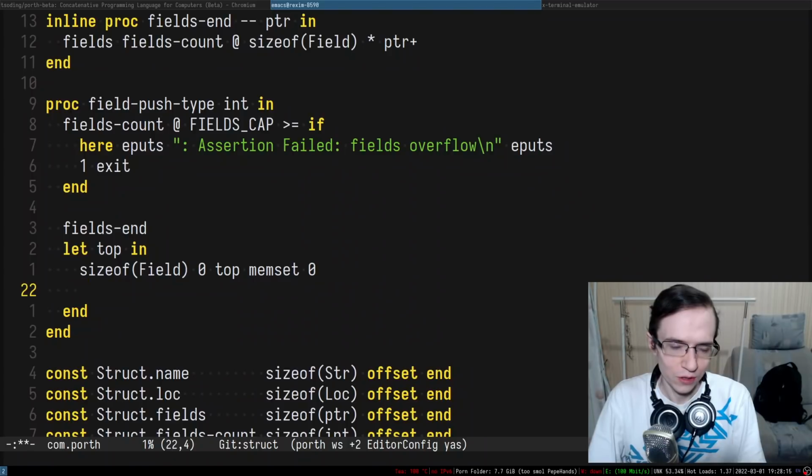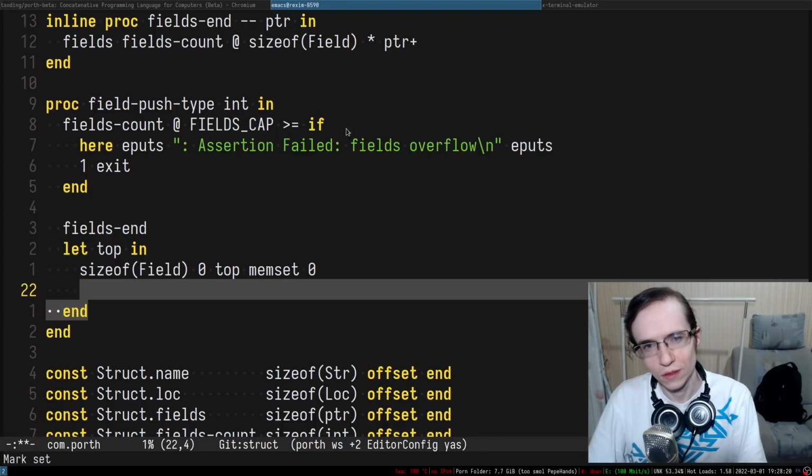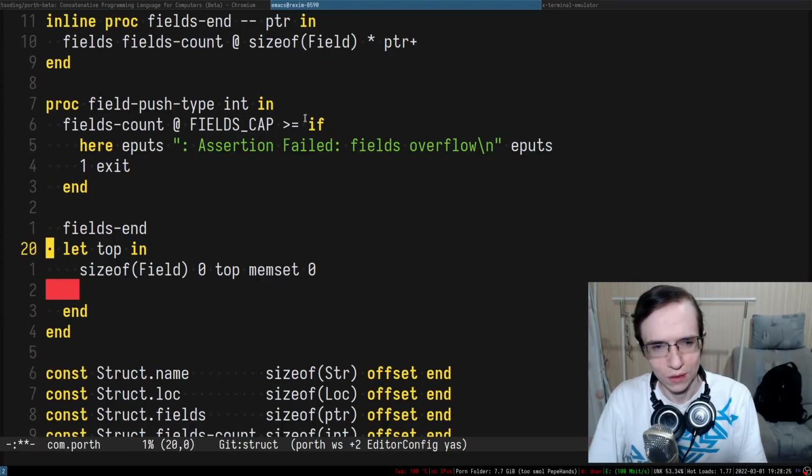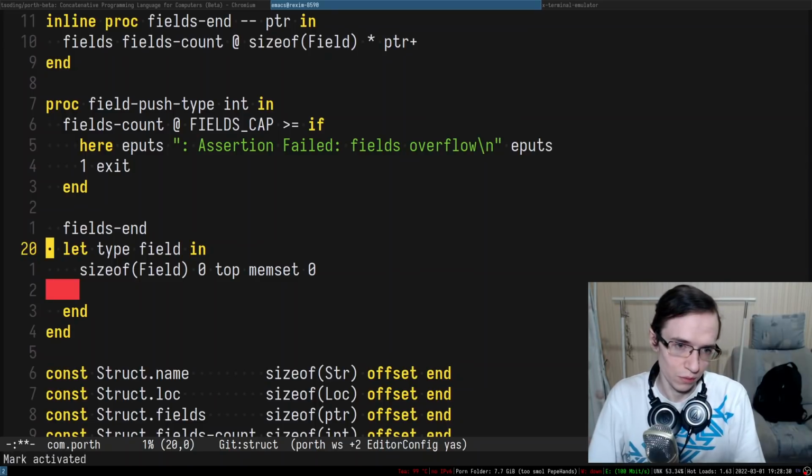Then we're going to take the type. So we've got the type, so it maybe also makes sense to do type and the field. All right, so that makes a lot of sense. Cool. Type and the field.